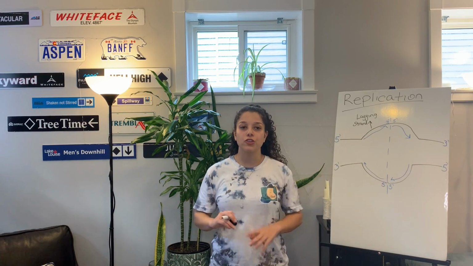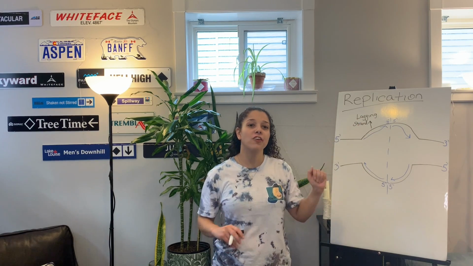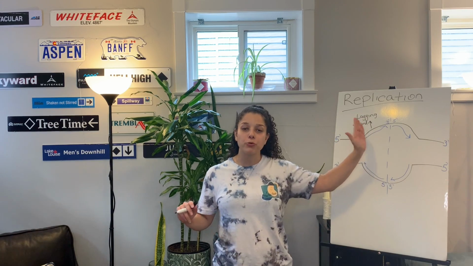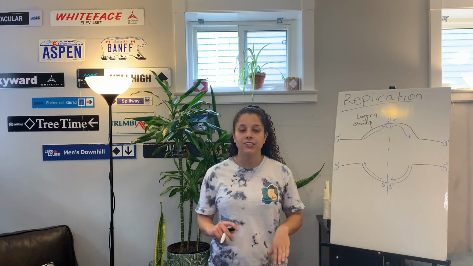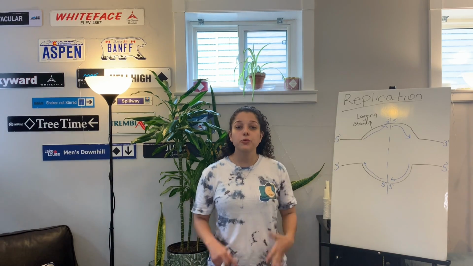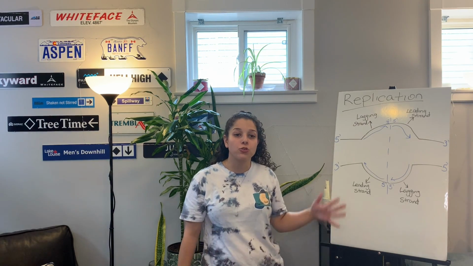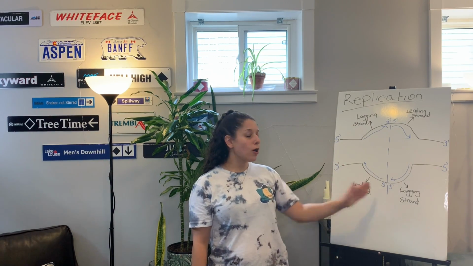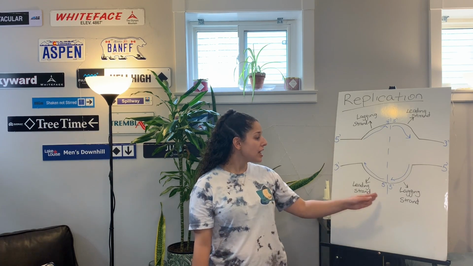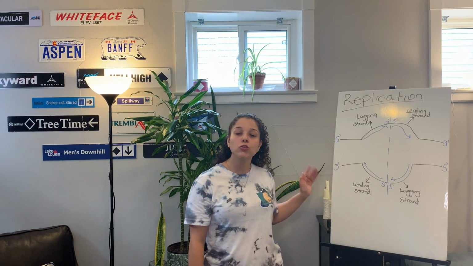And then moving on to the right side of our replication bubble, we see that the middle is the 5' and towards the end is the 3'. So our DNA polymerase is going to move from the middle towards the end of the replication bubble, towards that replication fork. And so this strand is called the leading strand. So this also applies to our bottom strand. On the very left side of the replication fork at the bottom, it is moving in the 5' to 3' direction from the middle towards the end.